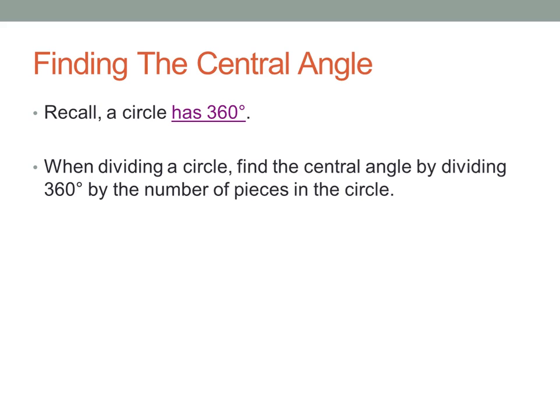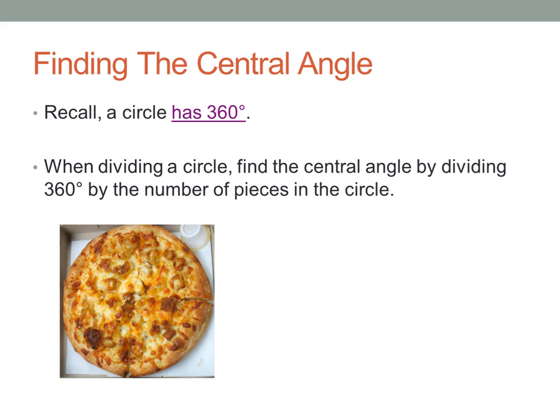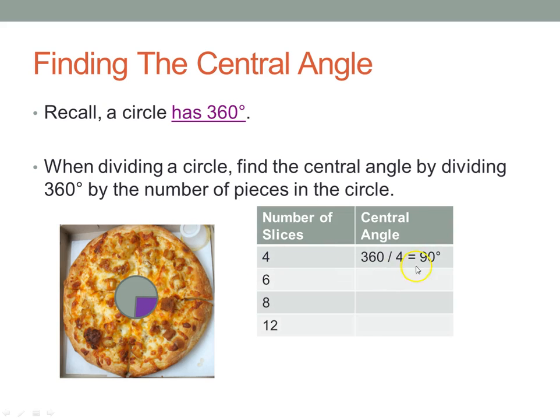All right, so let's take this pizza. Hard to see, but this is four slices here. There's a cut down there, and there's a cut down there. There are 4 slices. So if I look at that whole circle, here's one slice. You can see that's a quarter of the pizza. And 360, I'm going to divide 360 by the number of pieces. There are 4 pieces. So 360 divided by 4, the number of slices, gets me 90 degrees. So if I have a pizza with 4 slices, each slice has a central angle of 90 degrees.